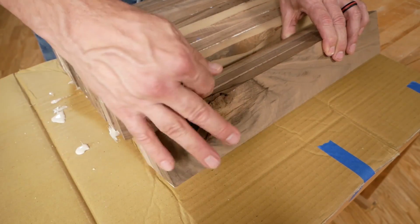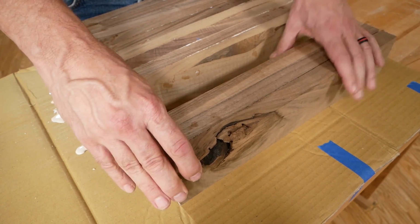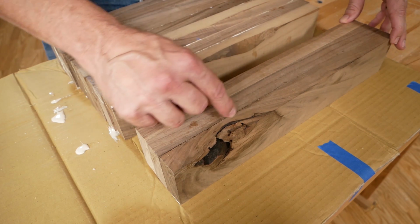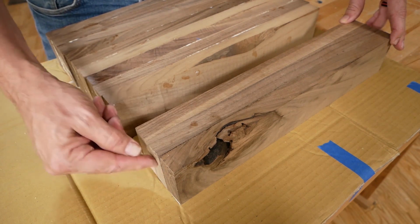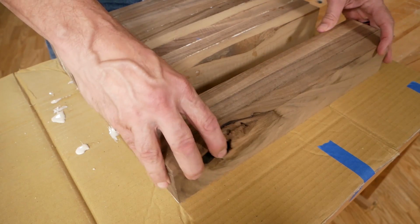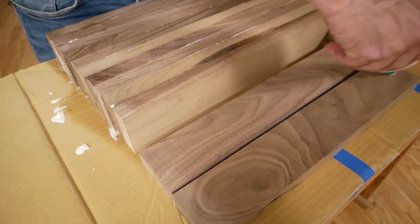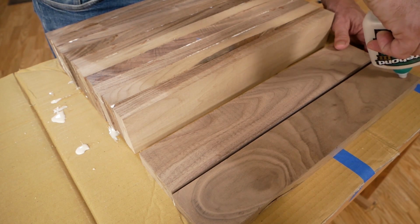You might notice that there's a big ugly knot there. That's okay because this leg is going to taper from its full dimension here down to almost 1 inch around. So all of that wood will be turned away and it'll look great. So now I'm going to glue up this last leg and put them in the clamps.